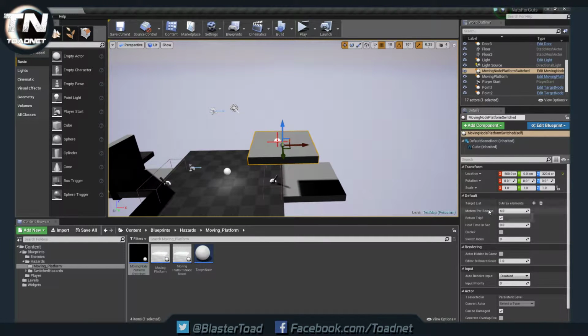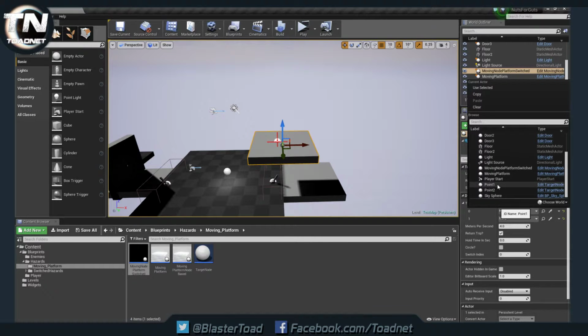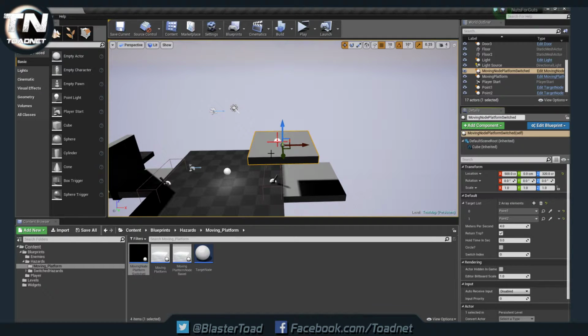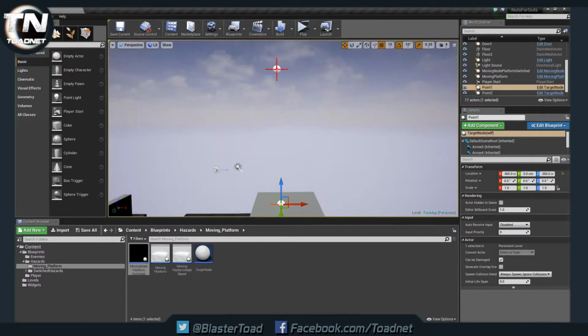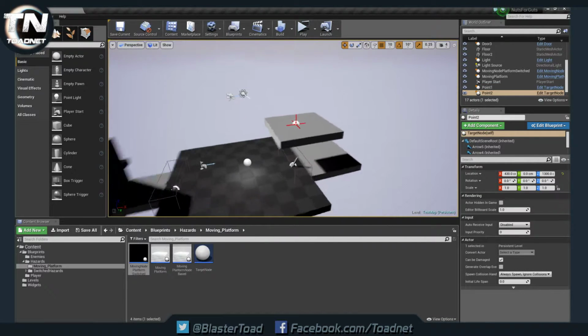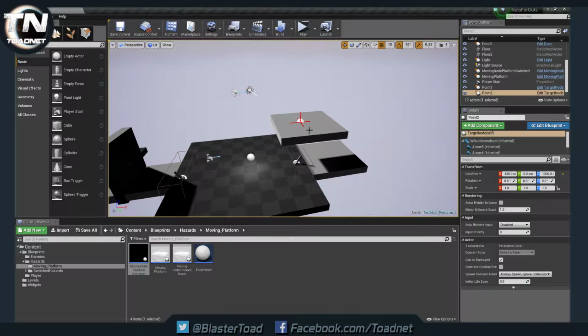And we want it to go between our nodes, so where is our... There we go, nodes, so 1 and 2. And we are going to get 0.1 and 0.2, I believe is what we have those named. 0.1 and 0.2, perfect.